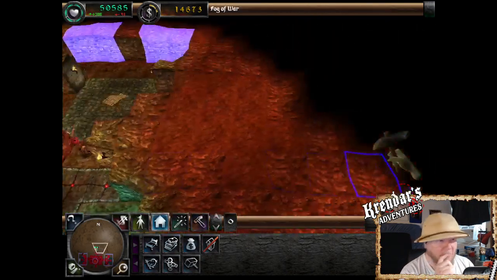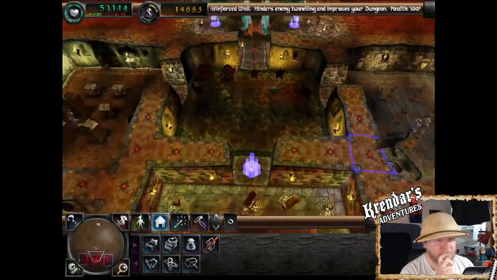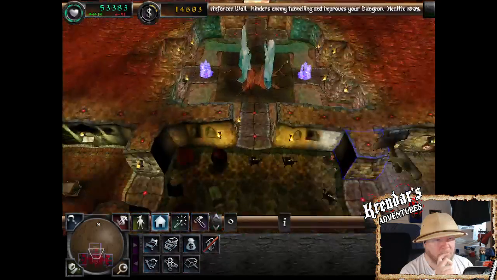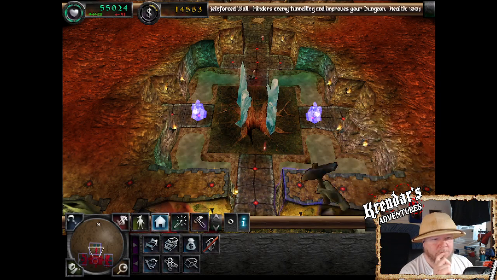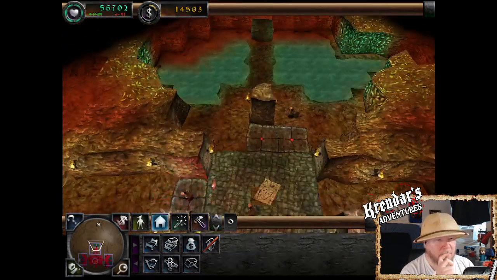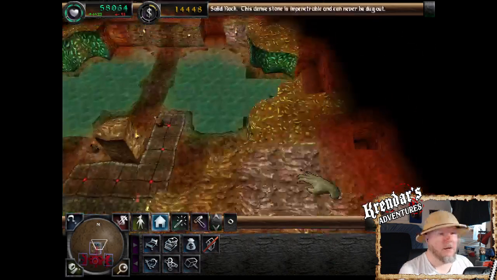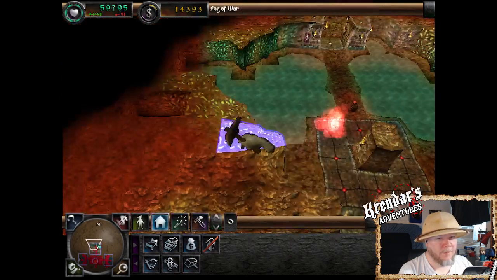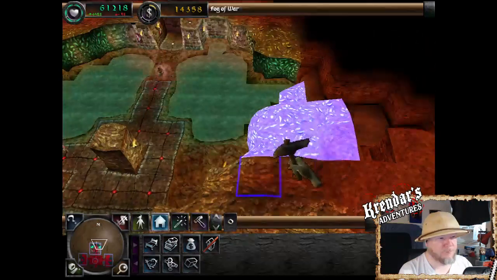Really need some new gold sources, though. Let's see what's up north. You have claimed the guard room. There we go. There's gold in them there hills.